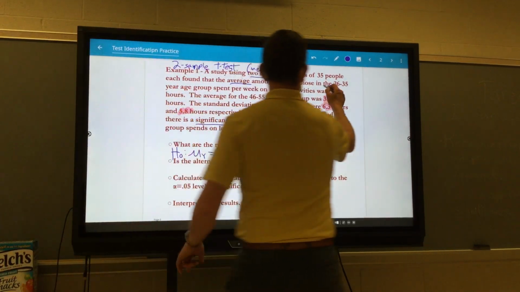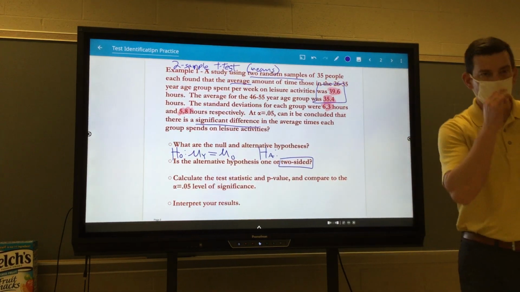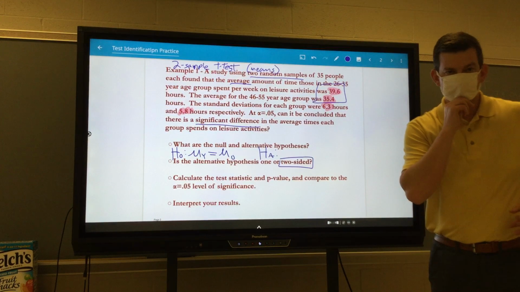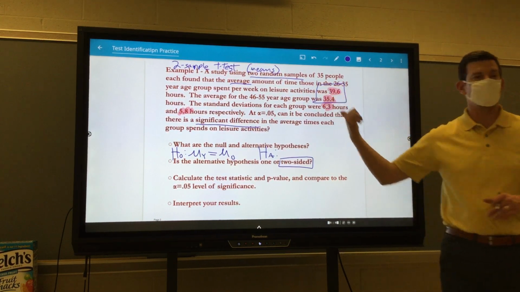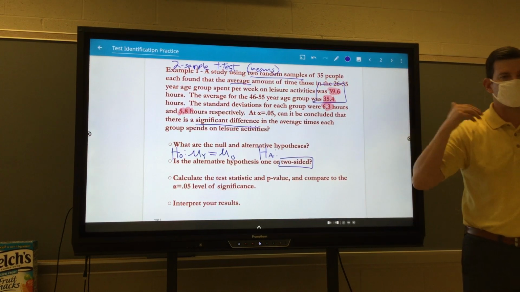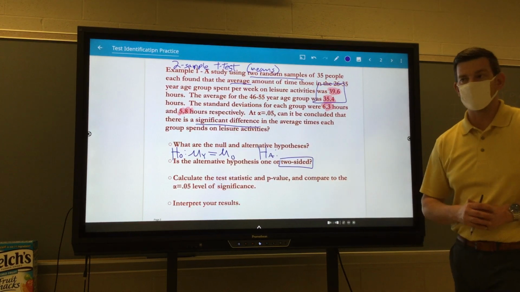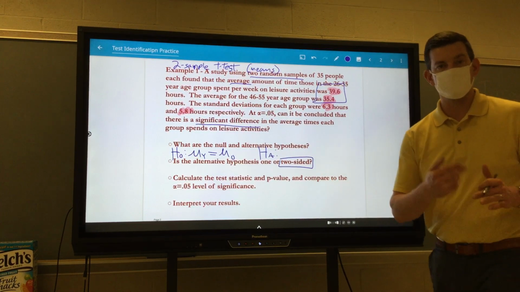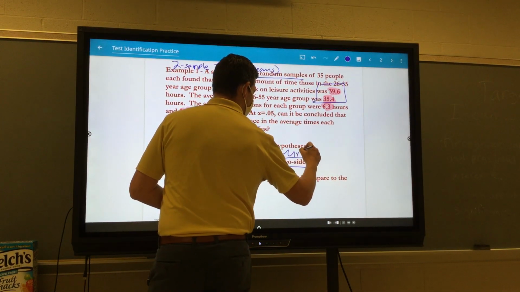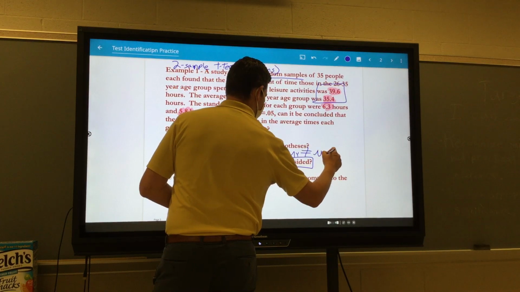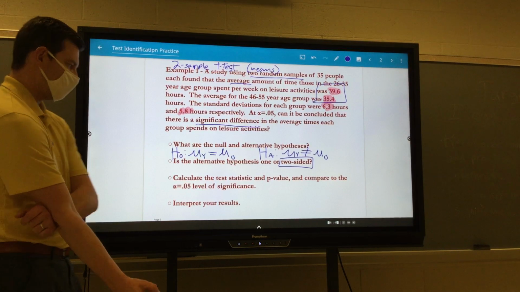And I know what you're saying. You look at these two numbers, obviously 39 is bigger than 35. But remember the order that this would occur. You're technically setting these hypotheses up before this data is collected. So unless you have a strong indication going into it that one is going to be bigger or smaller than the other, the safe way to go into it is with a two-sided alternative. So the mean for the younger group is not equal to the mean for the older group. Any questions there?